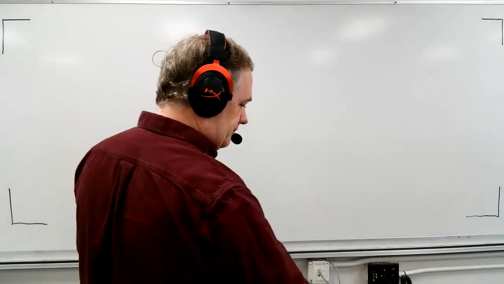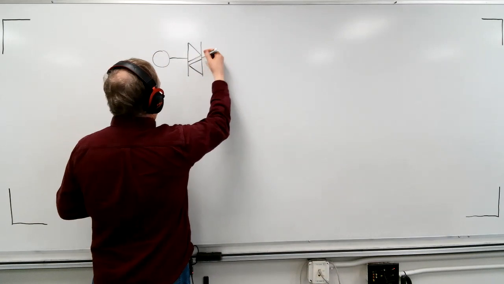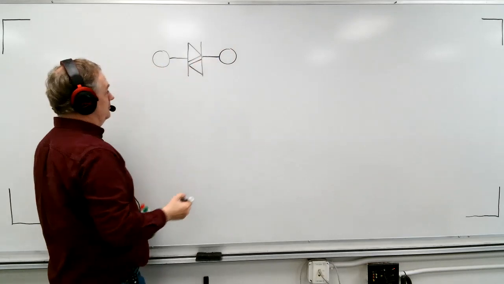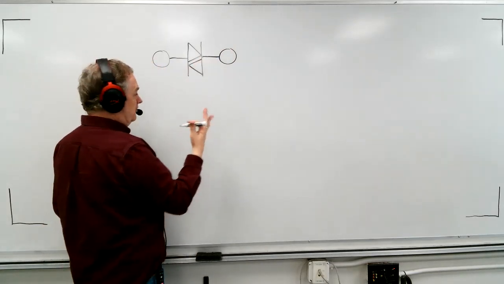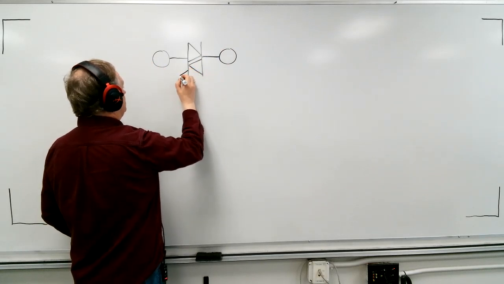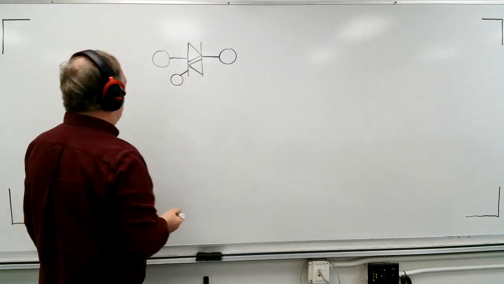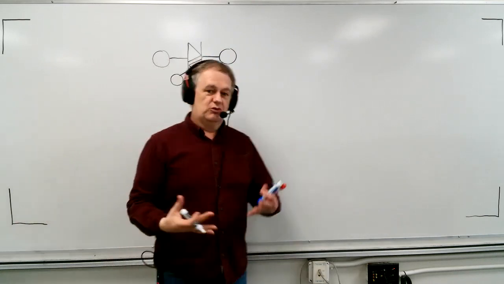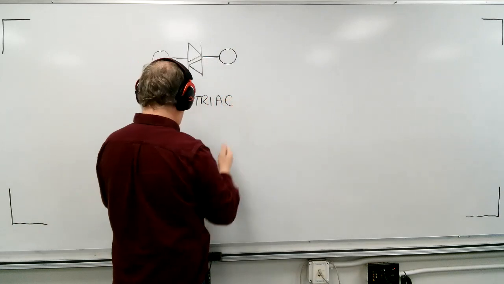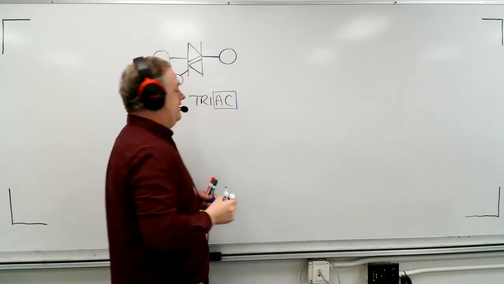And then it goes like this, goes across to here, and there's another terminal there. Now this device is a 3-terminal device, and so at some point you're going to see a gate on it. Okay. Now a triac, and it's right in the name. Triac. Okay. This device is for use in AC.